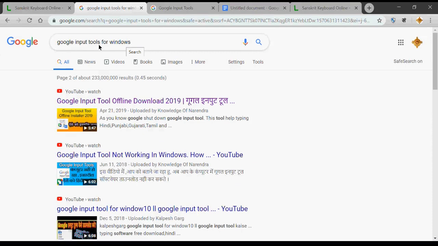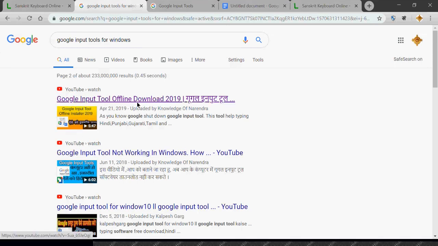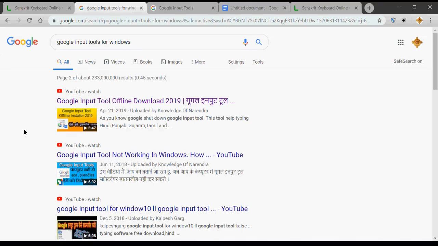Google Input Tools was available before, and now Google has discontinued that Windows option. There are some third-party websites which provide links to download Google Input Tools for Windows, but be careful, some of those sites may not be safe to visit. So do your research and download from a dependable website.